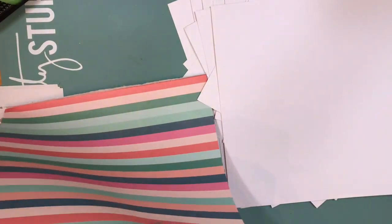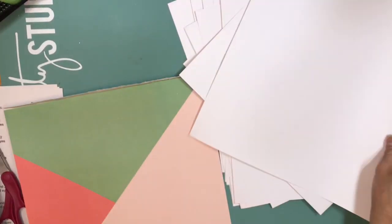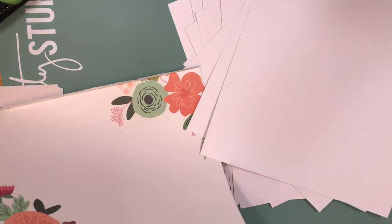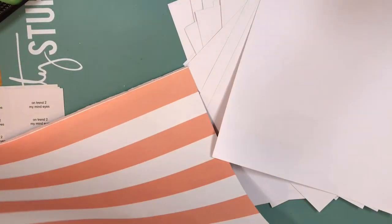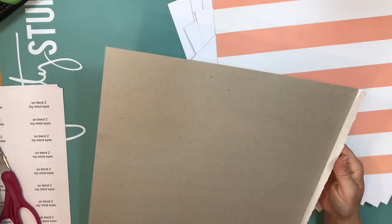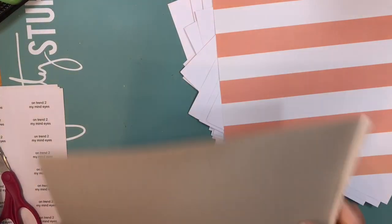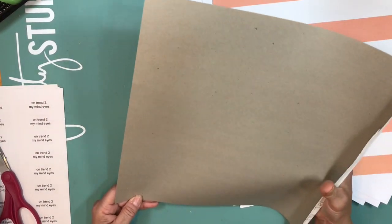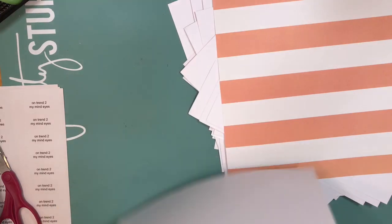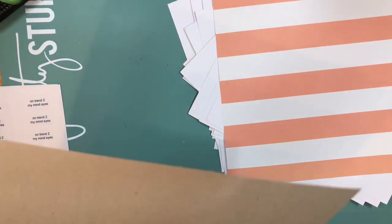So I had to take some clues from them, and I'm trying to do my craft room in that way. It's going to take me a while because I have way too much stuff. This part right here, you could either keep it. I keep it because it's like lightweight chipboard, so I could use it for some die cuts and stuff like that. So nothing gets lost. I mean, nothing gets trashed here.